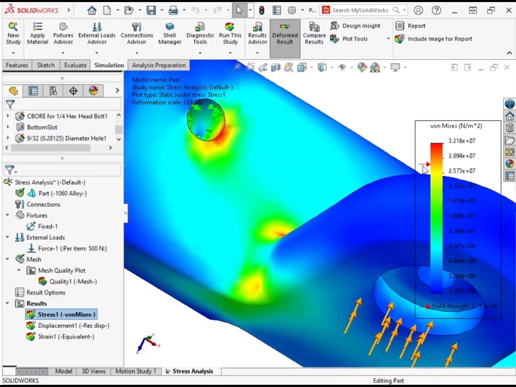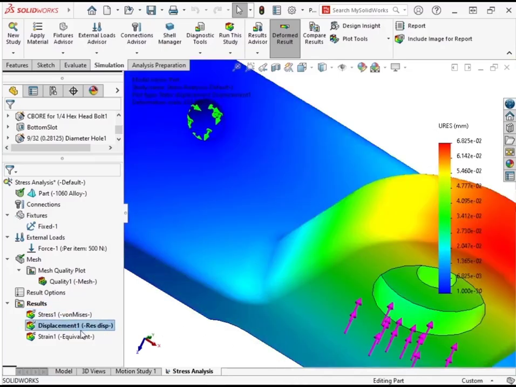In the key on the right, notice the red arrow pointing to the orange region of the scale. This corresponds to the yield strength of the part. The yield strength is the highest stress a part can withstand before it can no longer return back to its original shape. This means that the regions in the model that are in red will permanently deform and will not return back to their original shape, which can often be considered a mechanical failure.